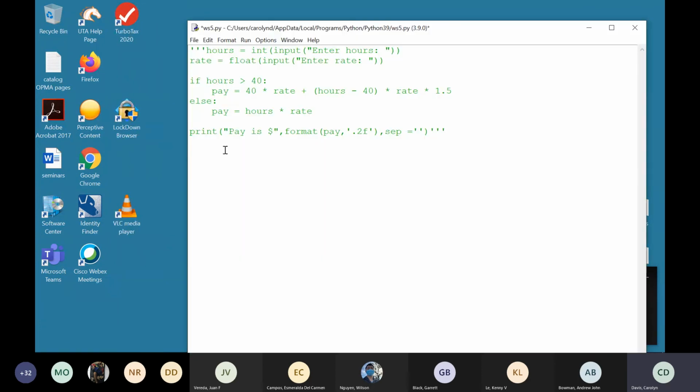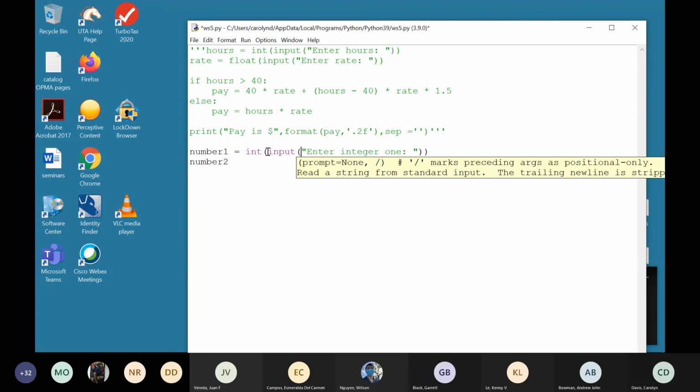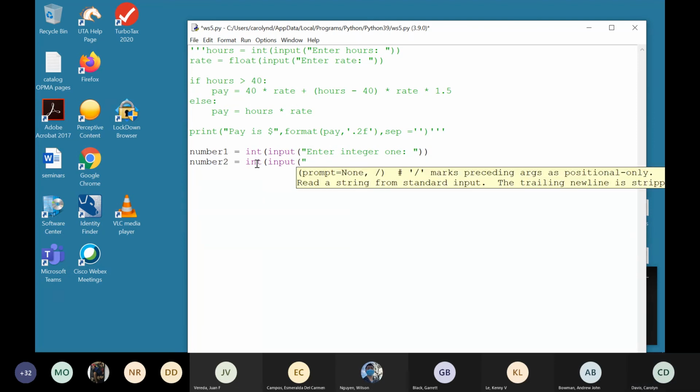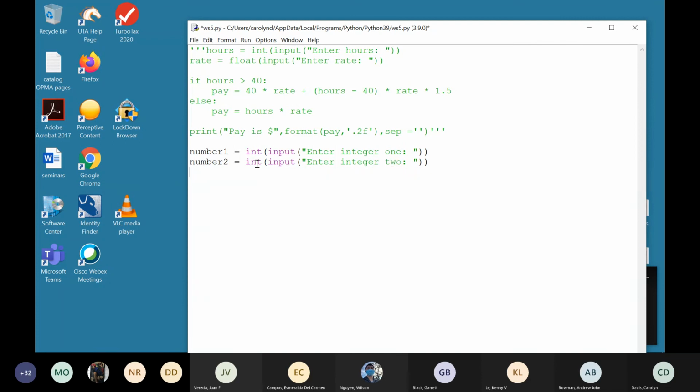Okay, read in two integers. Now I just want to know which one's larger. So we're going to start off with an if.